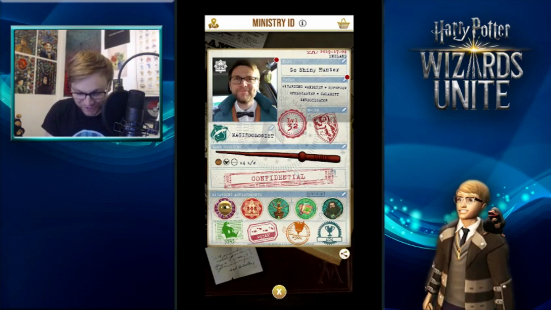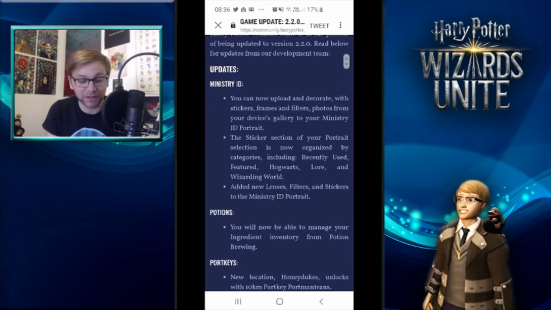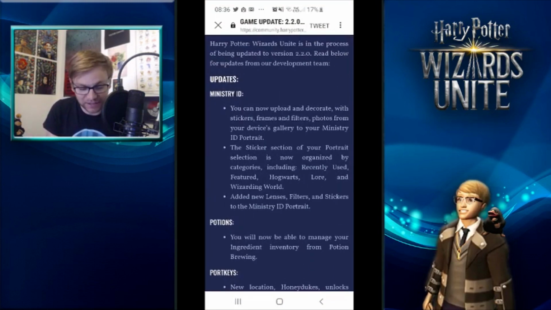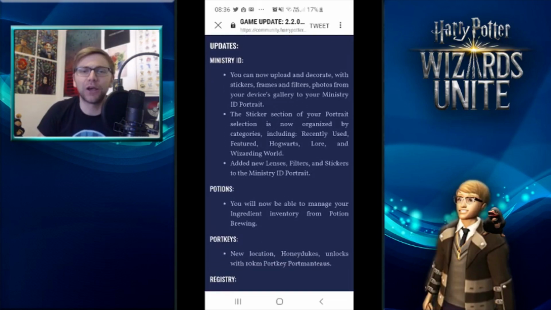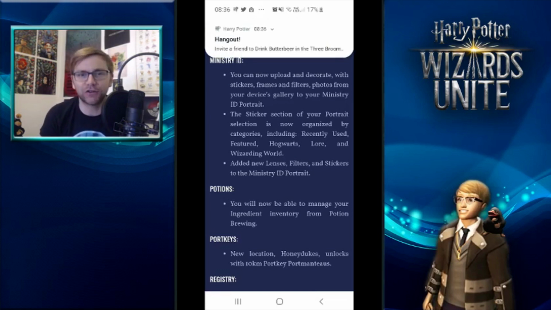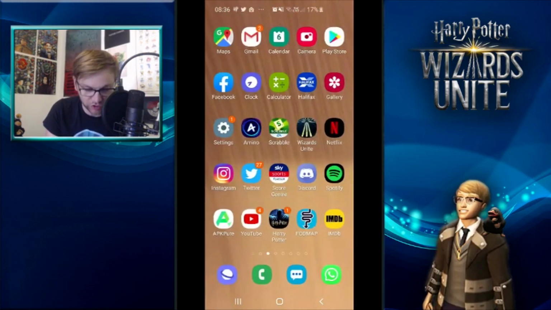So, done. But today we'll be getting into the other parts of the update and going through some images of what we know is going to be coming our way, some of the things that aren't actually in the game yet. So, first of all, update Ministry ID. You can now upload and decorate with stickers, frames and filters photos from your device's gallery to your Ministry ID portrait. The sticker section of your portrait selection is now organized by categories, including recently used, featured Hogwarts, lore and Wizarding World, and added new lenses, filters and stickers to the Ministry ID portrait.